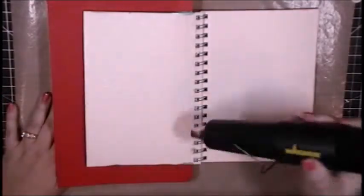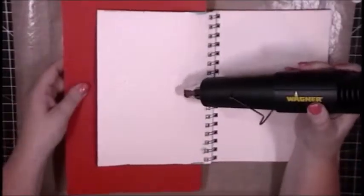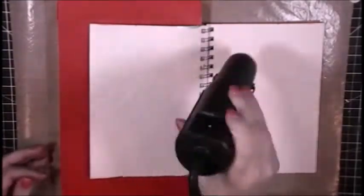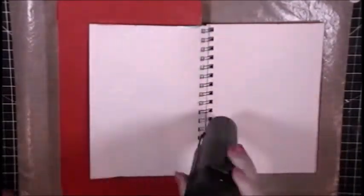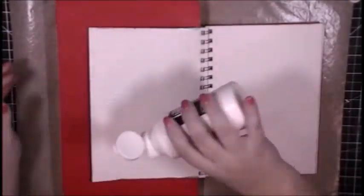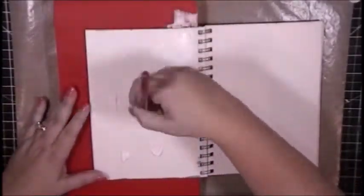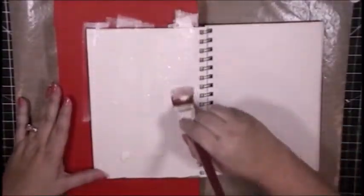And I am going to go ahead and take my heat tool here and dry that texture paste that is not dry yet. It doesn't usually take very long to dry texture paste just out in the open. Maybe 20-30 minutes if it's not very thick. But I was trying to get this art journal page done before my children got home from school. I think all in all, this was about an hour project. And with the editing and the fast forwarding, I've got it down to around a 15-minute video.